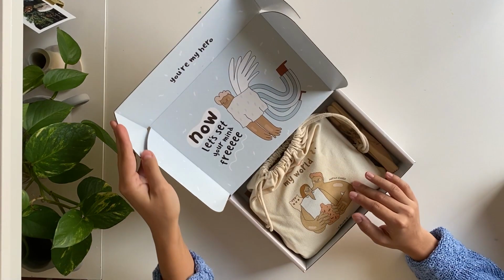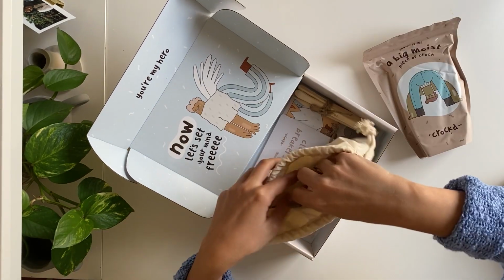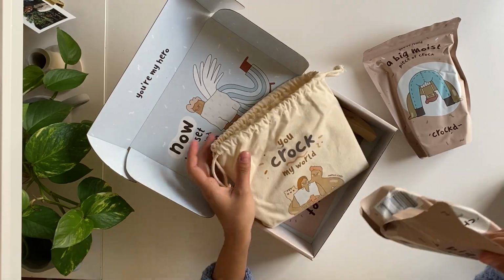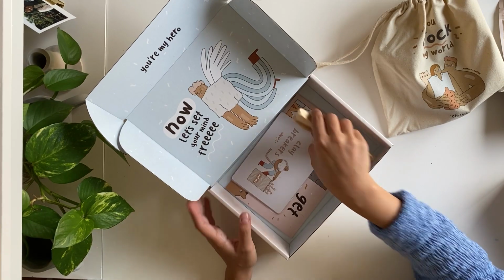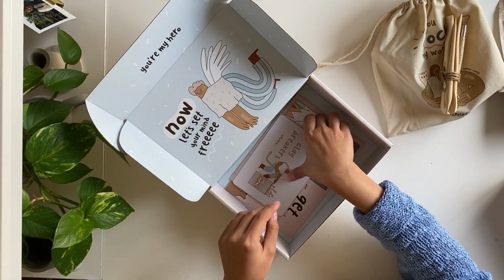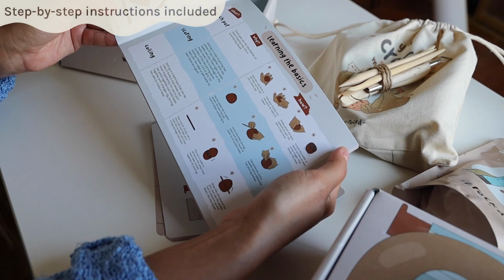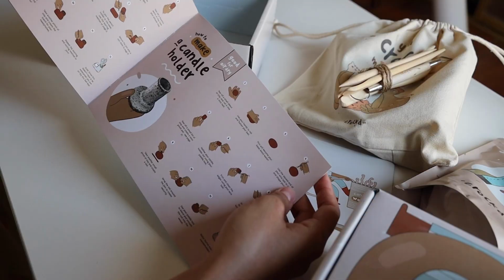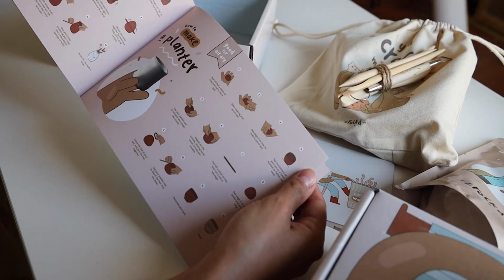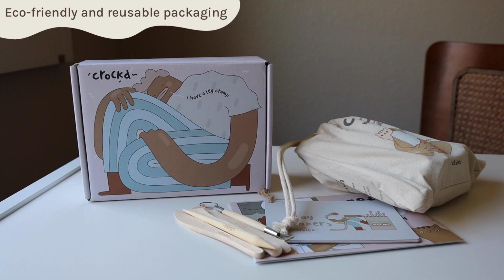Thinking about a pottery workshop? Our Crockd pottery kits each come with 2 separate bags of clay, which can be fired or air dried, so no trip to the kiln is required. Wooden pottery tools, clay breakers, and an instruction booklet with beginner-friendly instructions for 8 different pieces. The packaging with all Crockd products is totally eco-friendly, gender-neutral, and really thoughtfully designed.